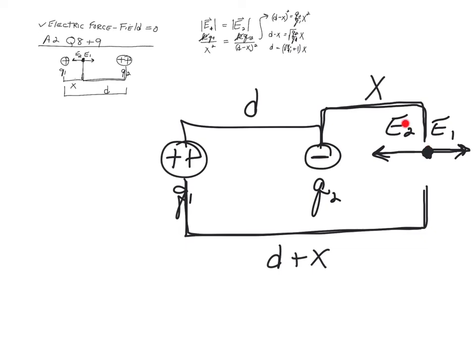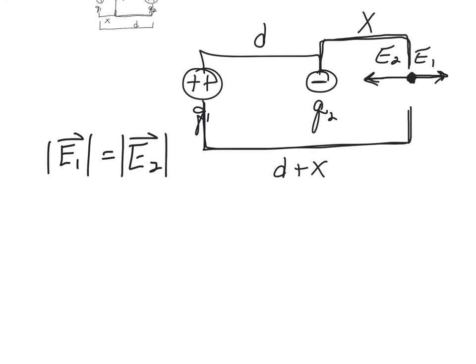And so E2 is going to be kQ2 over the distance from the charge to the point squared. We call that x. That's what we're trying to find. And E1 is going to be k times the charge causing that field, that's Q1, divided by the distance squared from Q1 to the point. So write that equation out. That's the equation you have to solve. Go ahead and write it out, and then you can check with what I did.